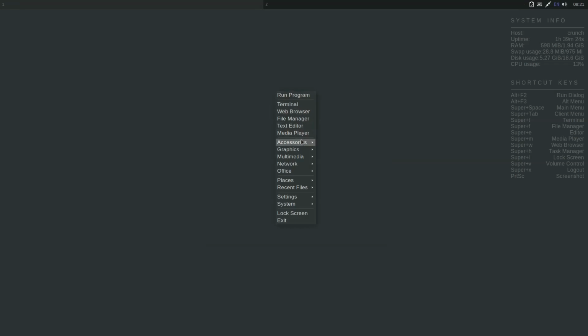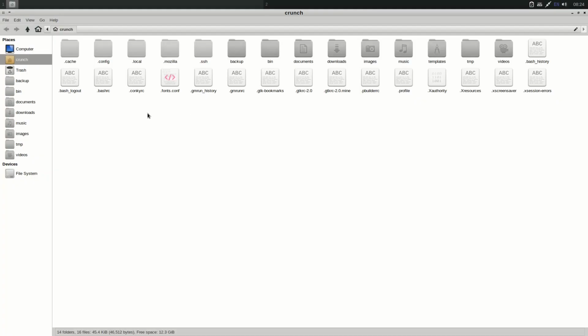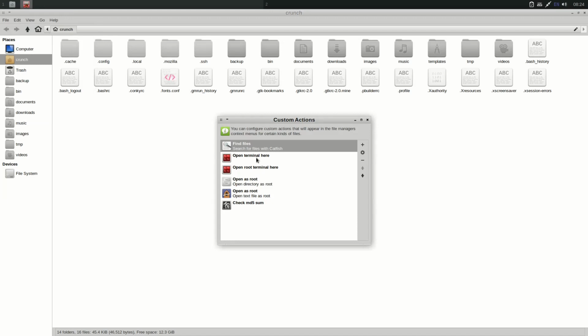They don't have MPV, unfortunately. Accessories, you have Thunar, and you have Thunar as root. And if you notice Thunar here, there are some custom actions, open terminal here and open root here. If we look at the custom actions that are available, we have open terminal and open root terminal here.